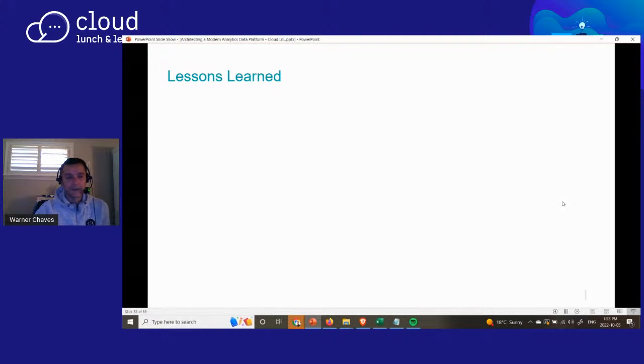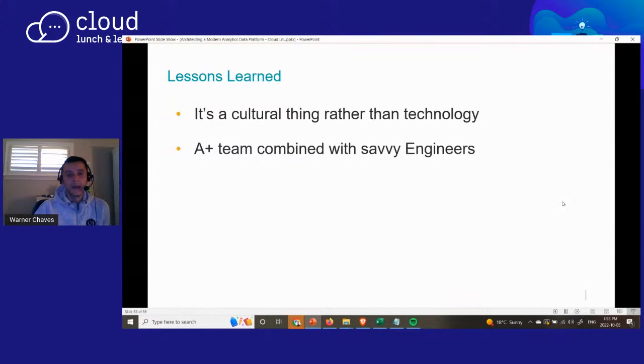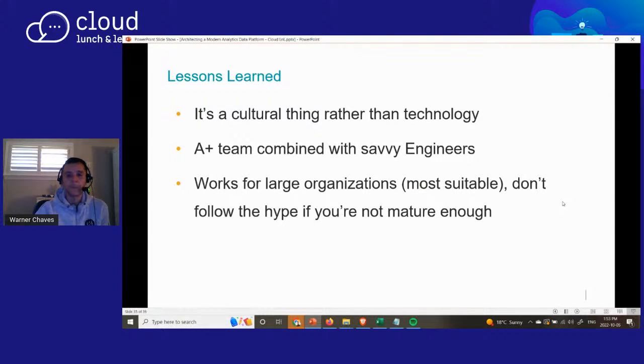All right, regardless, with the few clients that we have been working with, prototyping and starting to stand up their data mesh practices, it has been a cultural thing rather than technology. The technology is there, but it's a different way of working in terms of culture, in terms of how you think about things, in terms of allocating resources. You definitely need savvy engineers to try to pull this off, and sometimes it's hard to find the people to do it.